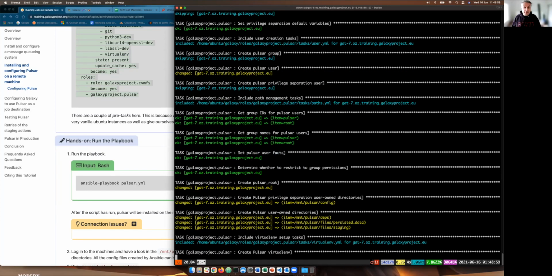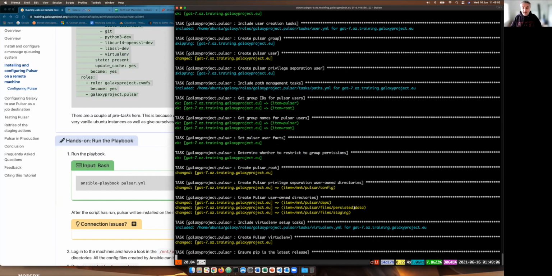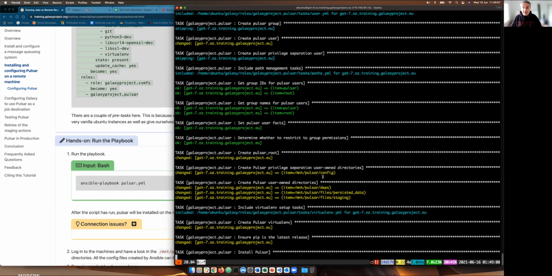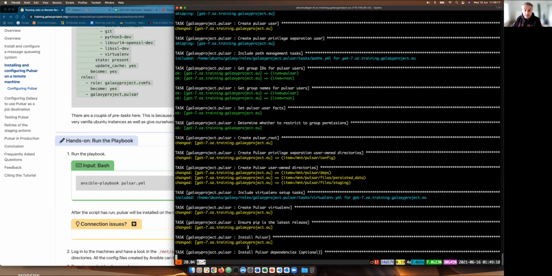Now we're installing Pulsar. So we've created the root directory. You'll notice here we've created dependencies and the persisted data and the staging data and the config directories. We've created the virtual environment, and now we're installing Pulsar using pip. And now we're installing all the dependencies. Remember, they were Kombu, PyCurl, PyOpenSSL, and all those other dependencies.